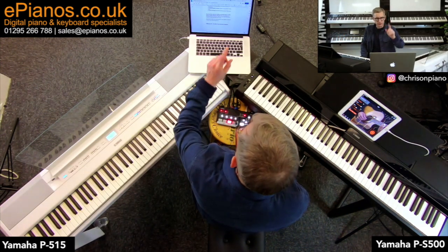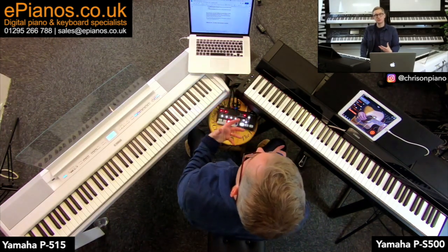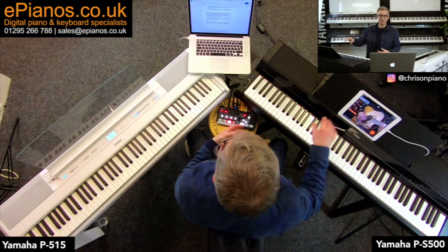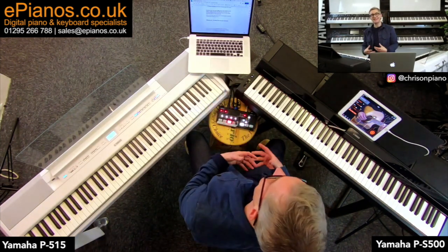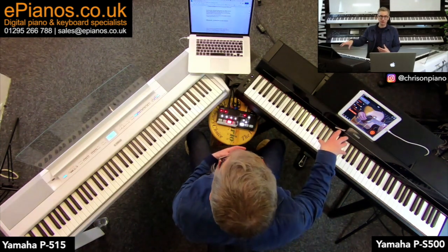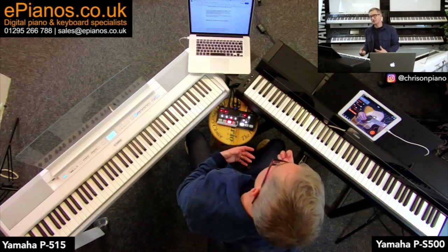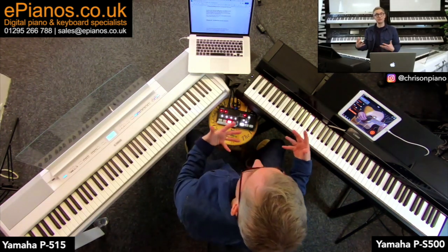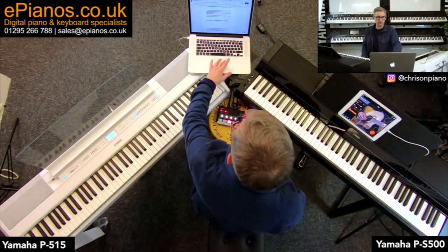Now, some other additional things you get when you're using the Smart Pianist app are 53 different types of reverb rather than just the 5 that are built into the piano. And you get 16 track recording. So there is no recording functionality built into the PS500 unless you are using the app. And then it gives you 16 tracks that you'll be able to layer on top of each other.